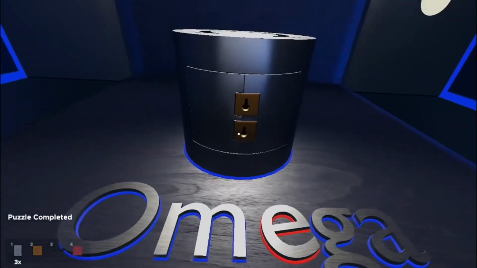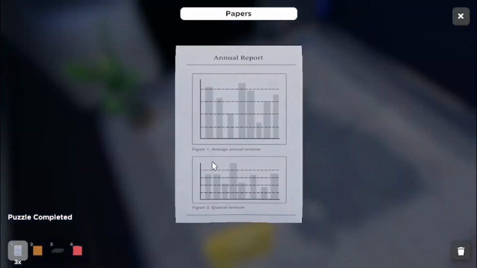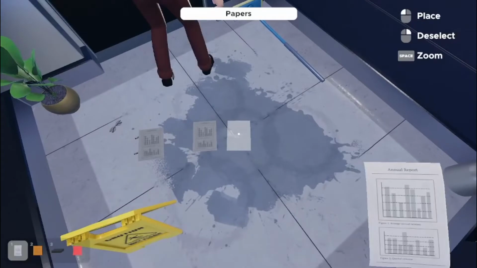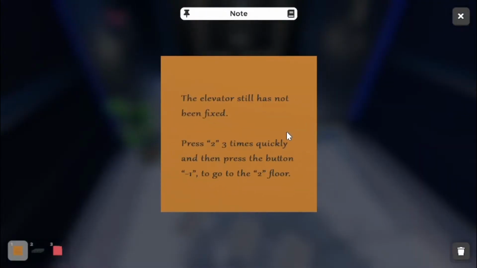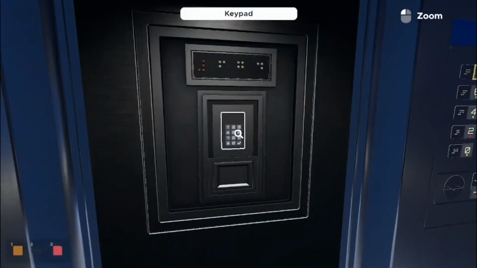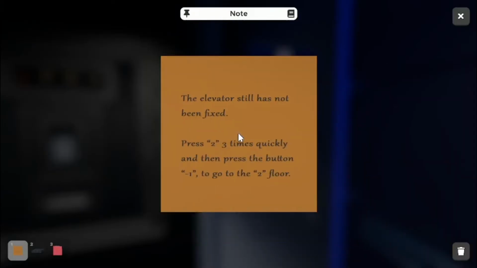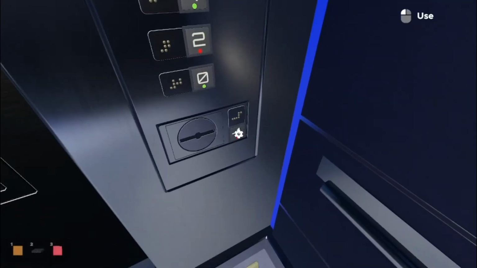Oh, that's fancy. Keys? Keyhole for key. There is not a lot to go on. This elevator still has not been fixed. Obviously, since we're kind of just stranded. Fight. Press 2-3 times quickly, then press the button -1 to go to the second floor. 1, 2, 3.